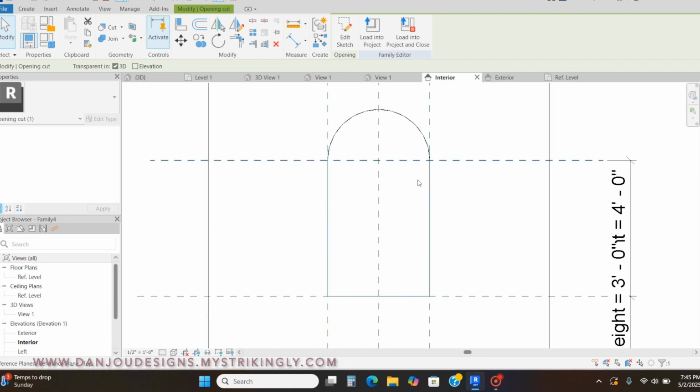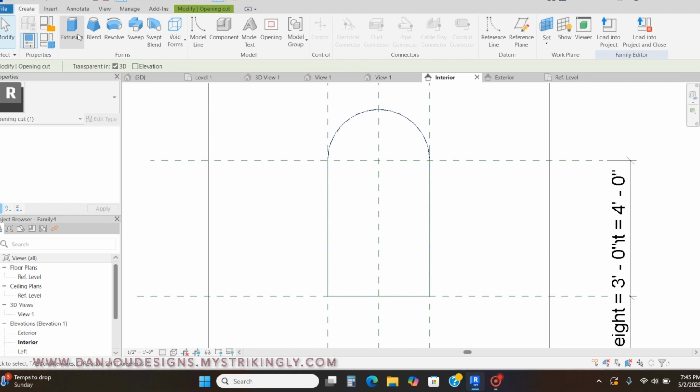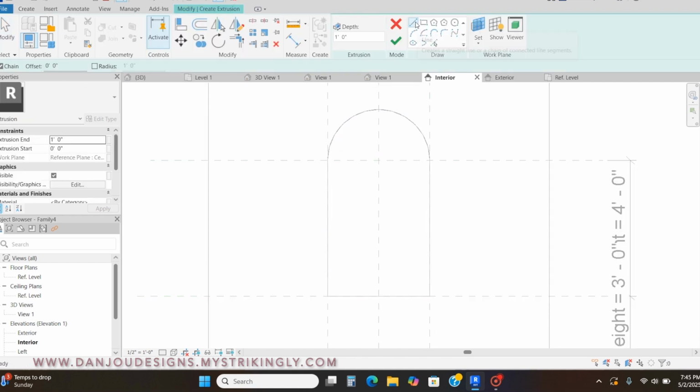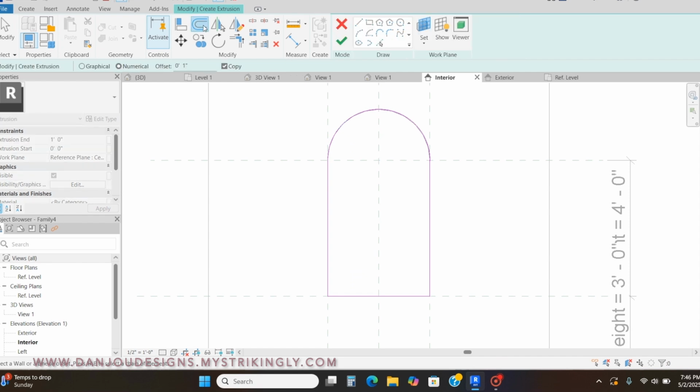So I'm going to go back to the interior side, go to Create, Extrusion, and I'm going to literally trace all these lines right here that I just made. So I'm going to do that like so. And for the arch, click the Start-End-Radius Arc tool and make the arch. And now I'm going to click OF on my keyboard or click the Offset tool here. And I'm going to offset that 2 inches, but you can offset it however thick you want your trim to be. Totally up to you.